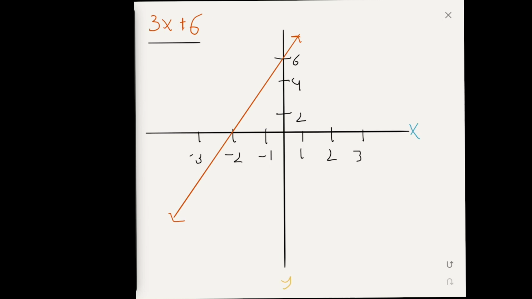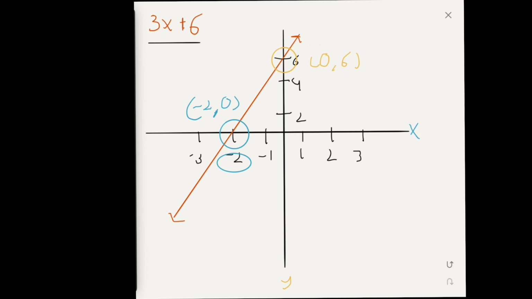Okay, so I hope you noticed that this point is the x-intercept because it coincides with the x-axis, and this point is the y-intercept because it coincides with the y-axis. Try to write out these as coordinates. You can see that this point on the x-axis is on the point -2, so the x value is -2, and what is y? It's 0, so it's (-2, 0). And the y-intercept is the point (0, 6).